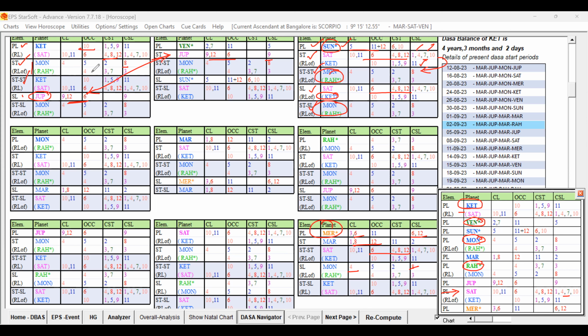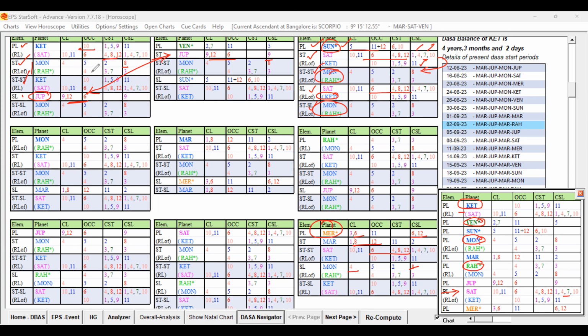Let us check Jupiter. Jupiter at the source level has some weakness. You can see Jupiter at the result level is weaker than the source level, because the result level means it will have an impact on the previous level. It can form unfavorable grouping from the previous level, and it can further join hands with the next level, or the unfavorable can be reduced by the next level, right? Here Jupiter is the source planet, so it is the starting point, so if it is getting reduced by the next level, that is good, right?